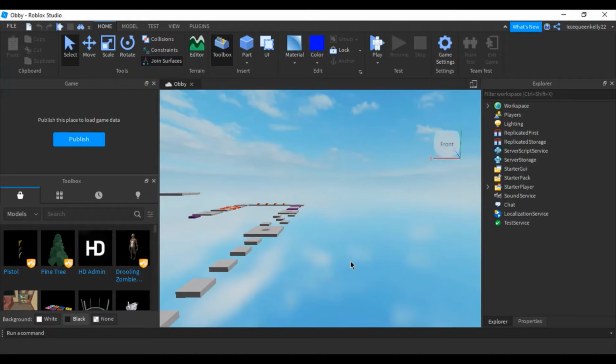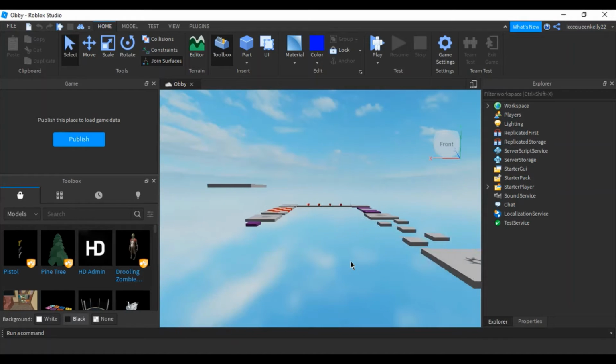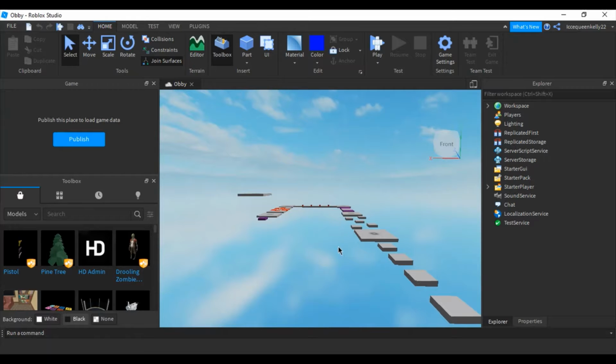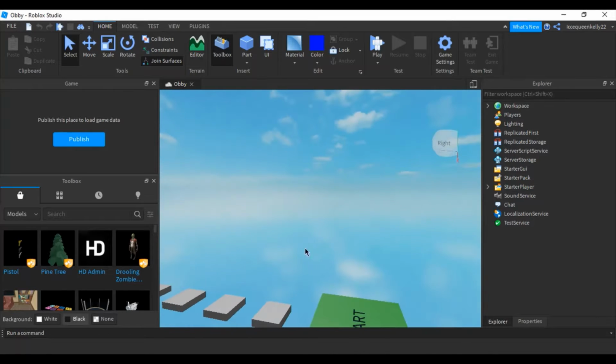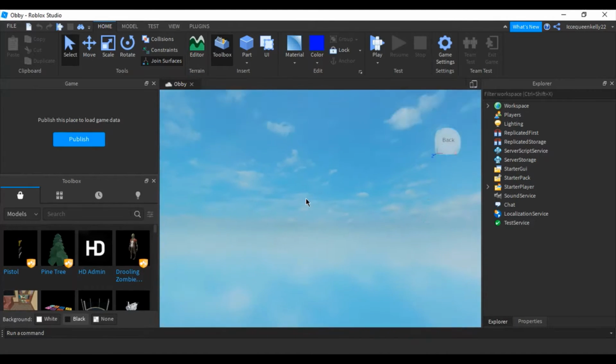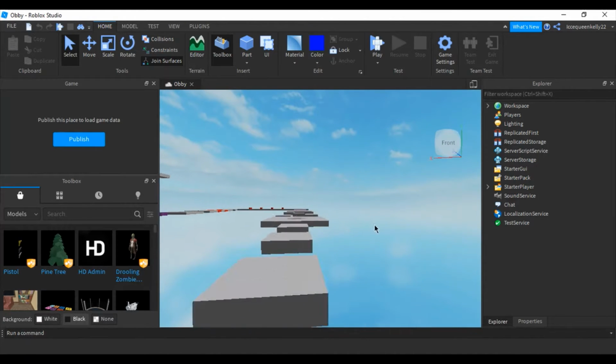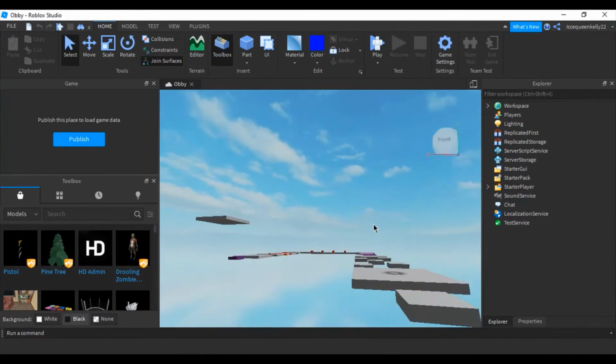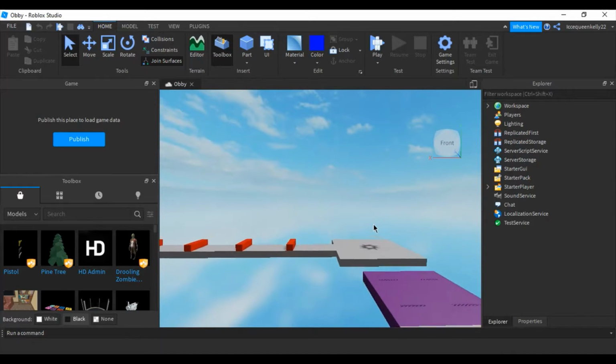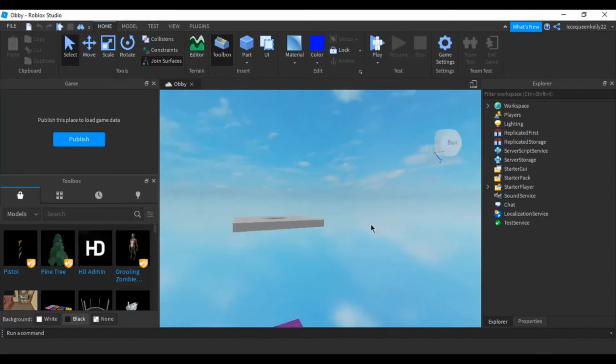And you can even use the arrow keys. You can use a mouse, and the middle of the mouse can be used to do this, and just keep right clicking to move around like this, okay?